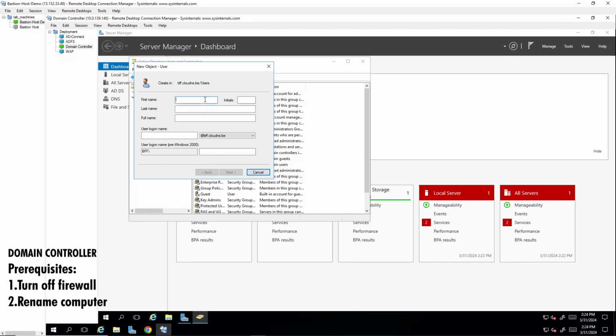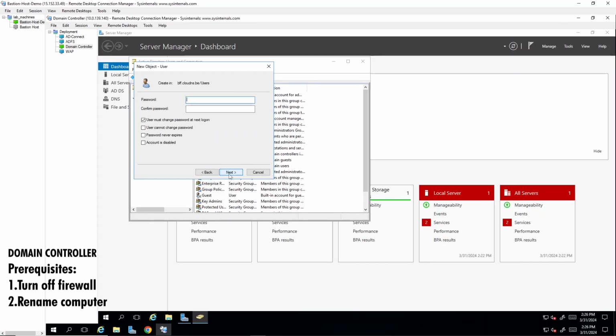So in this case, we just say ADFS. So we just put ADFS service account. So click on next, and let's click on next.